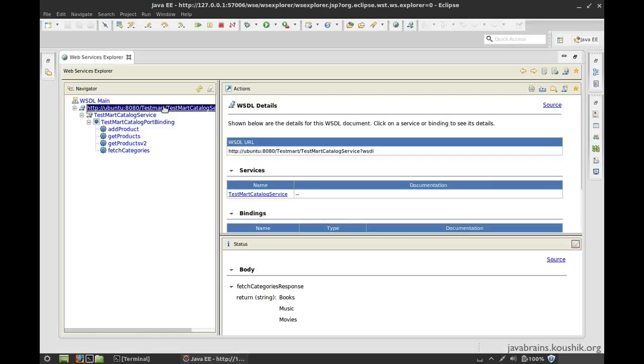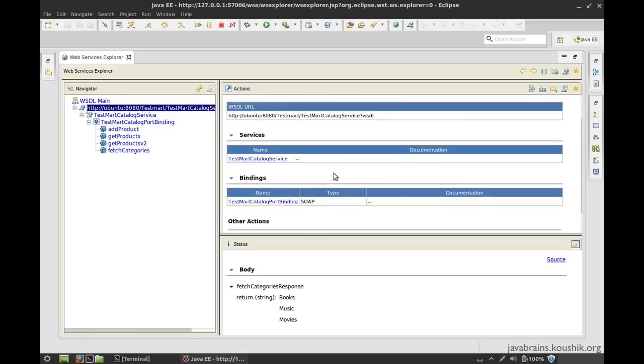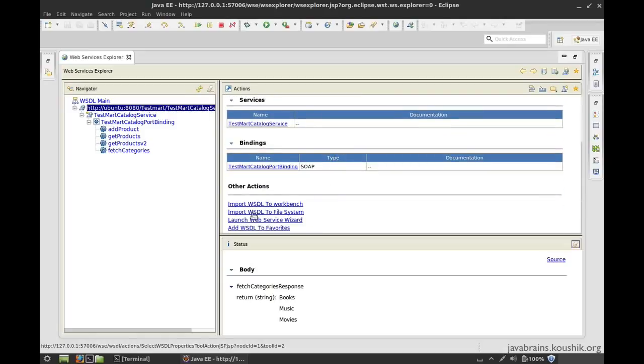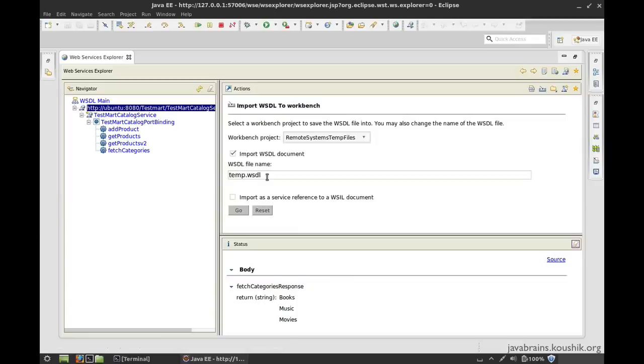Now, the WSDL itself is available over here. And what I can do here is import the WSDL to the Workbench. I want to import this WSDL. I can give it a name. I'll call this TestSmart catalog service.wsdl.